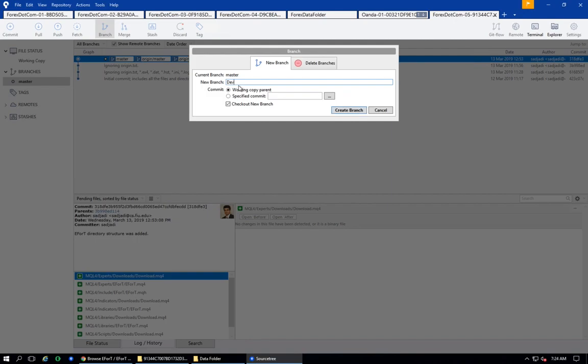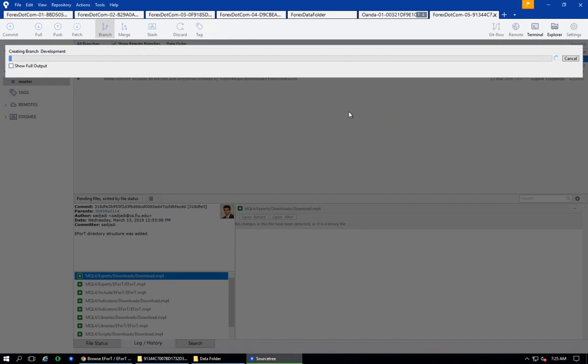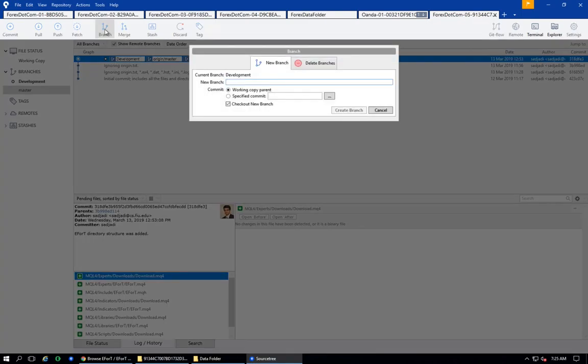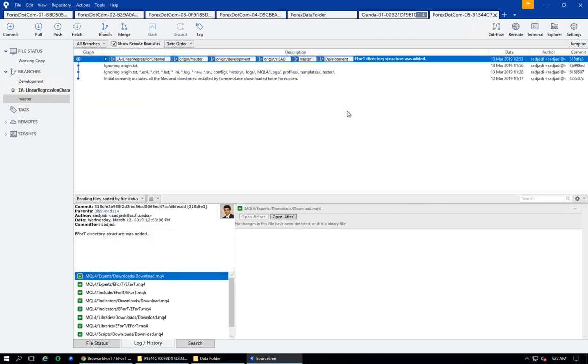This is a local branch for this development, and we check it out. Okay, and off of development we want to create our feature branch, which is in this case EA, linear regression channel. Okay, so everything is up to speed.